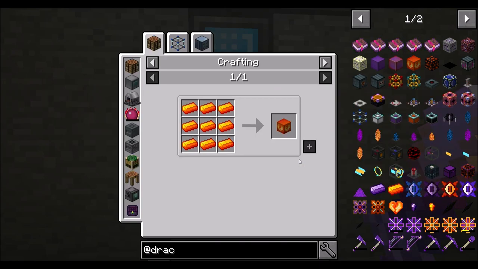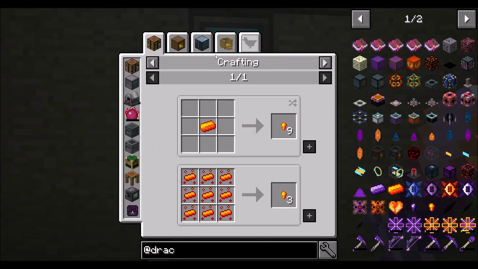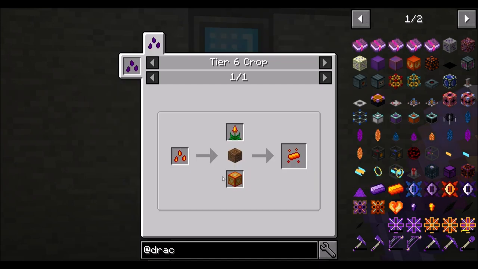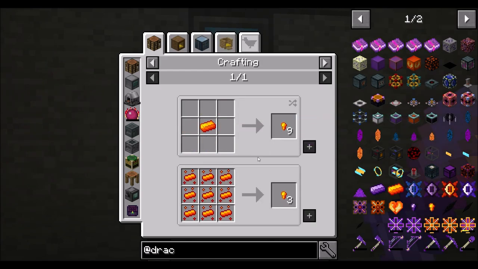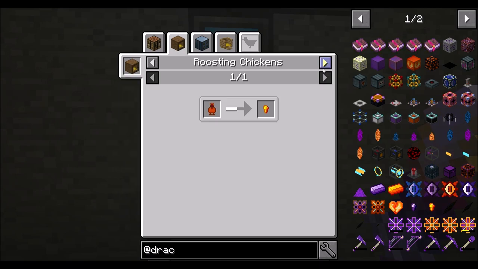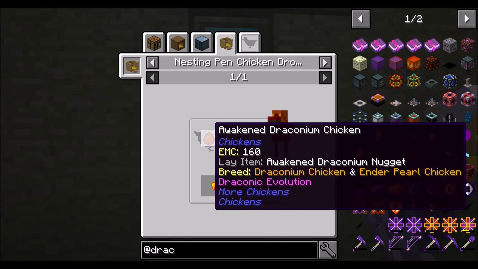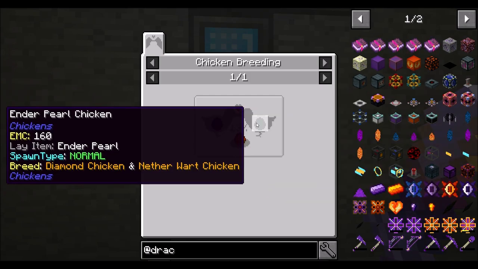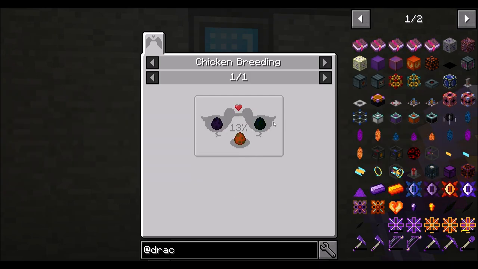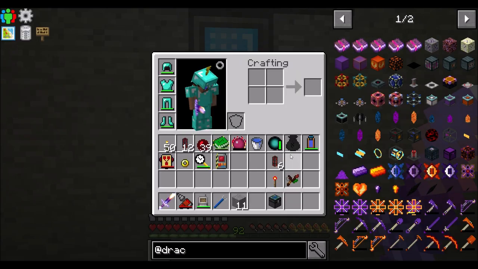350 million RF. There are, though, to be fair, aren't there draconic chickens? There are. And awakened draconium essence, which we can totally take a look at getting. So, yeah, that's not too easy to get our hands on. But it's not bad. So the awakened draconium chicken is draconium and enderpearl. That's probably a pretty deep breeding tree. But it's doable. It's doable, right? Does awakened draconium have EMC? It does not. But we're making progress for sure.